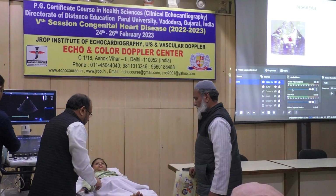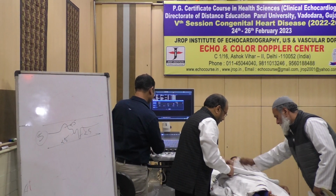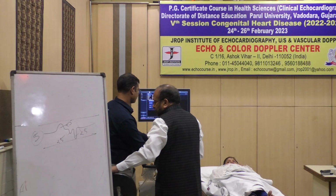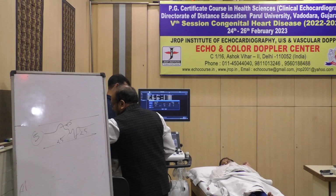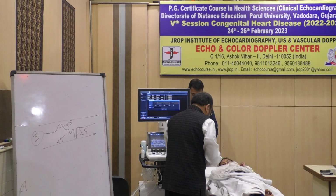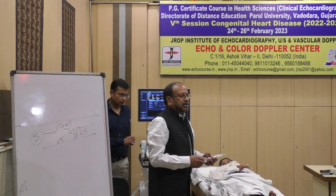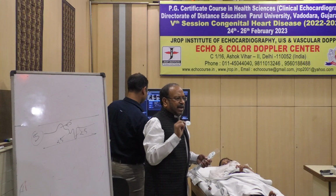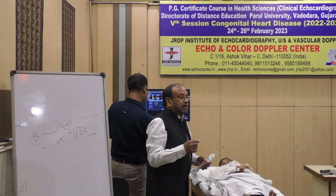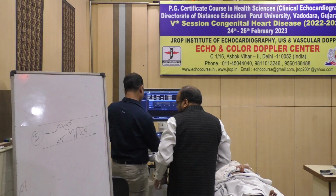This is the most important part of any diagnostic examination. And if the kid is a little bigger in size, we always put ECG electrodes. Always. Many people do not use them in neonates, but we do use electrodes in these kids. And in neonates, we have special electrodes made of fine cloth which attach easily, are very small, almost half of this size, and can be pulled back without rupturing the skin. Very soft.